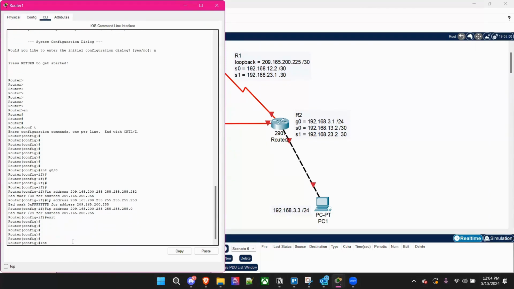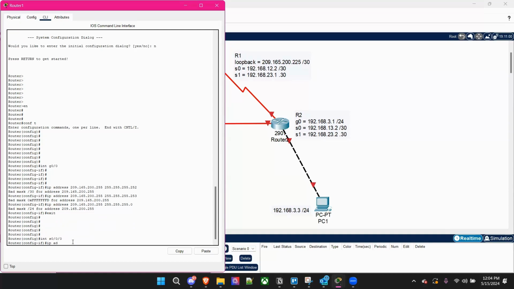Let's do interface serial 0/0/0. Let's do IP address, and you gotta learn how to spell address. Let's do 192.168.12.2, 255.255.255.252.